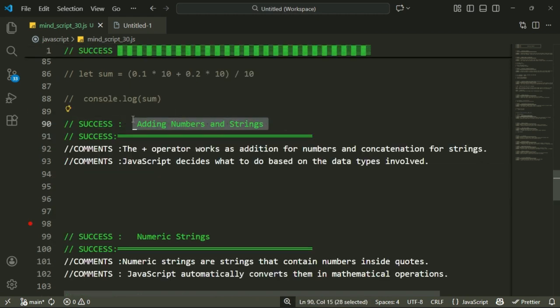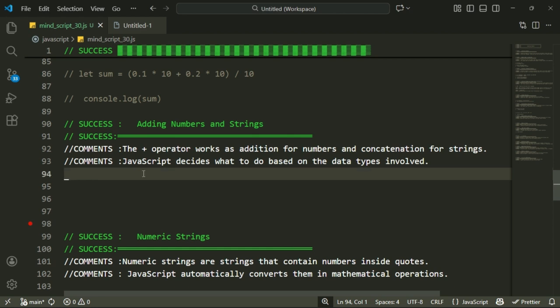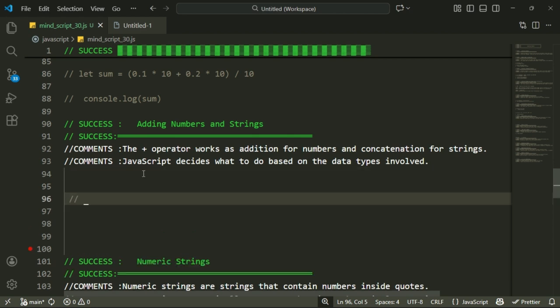Then we have our next topic, adding numbers and strings. The plus operator works as addition for numbers and concatenation for strings. JavaScript decides what to do based on the data types involved. Let me show number plus number.